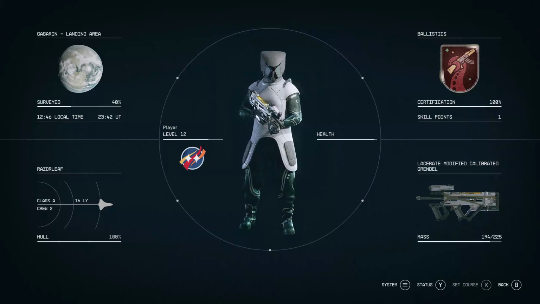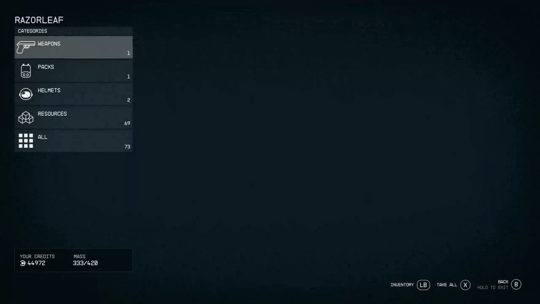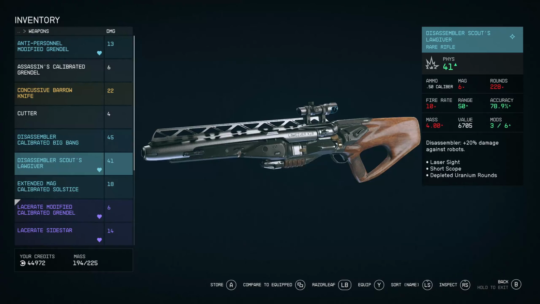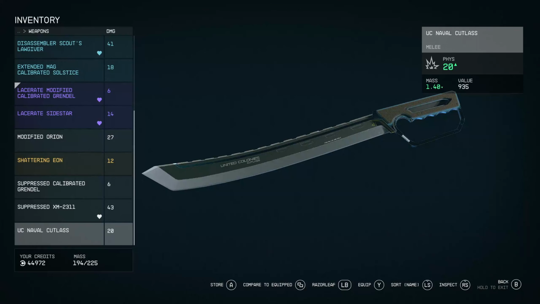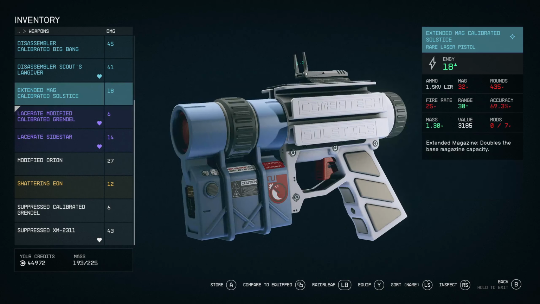But what we can do here is go into our ship and go to cargo hold. If you're on Xbox or using a controller, you can press X to go into cargo, and then scroll through with your controller as you normally would. You can go to inventory by pressing LB, and then you've got the inventory that is in your inventory, and in the middle of the bottom of the screen you've got a store. For example, if we want to store this naval cutlass, we can press A on that, and that will store it into your ship.